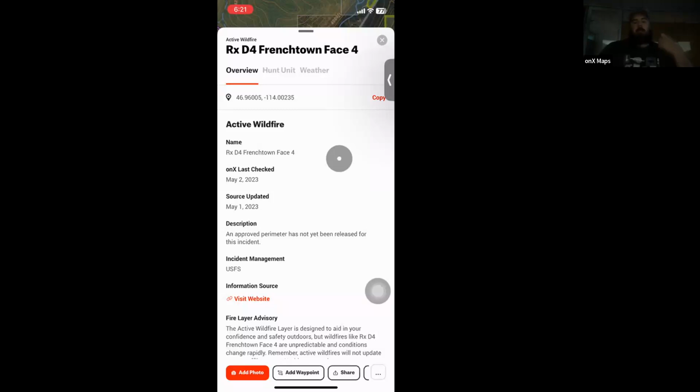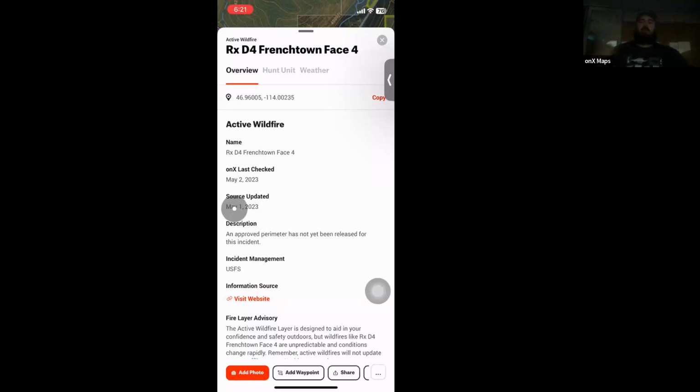It'll tell me the name of the fire. It'll tell us when we last checked the fire data. So onX, we checked today our data source telling us where these fires are and how much they're burning. Our source last updated this yesterday.